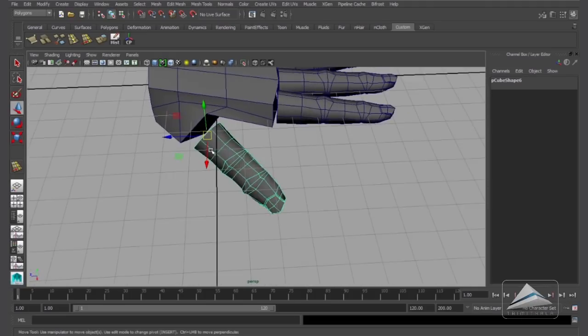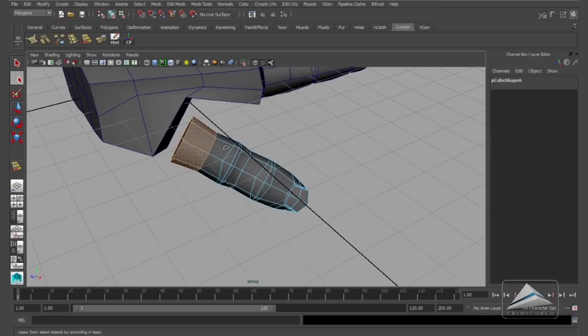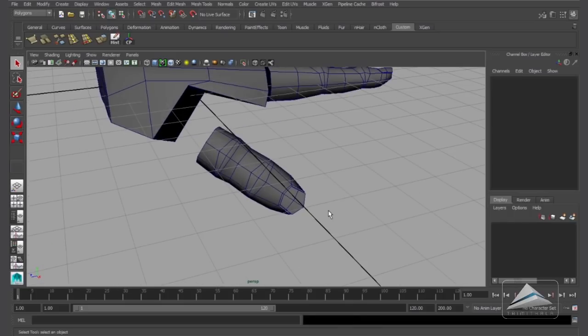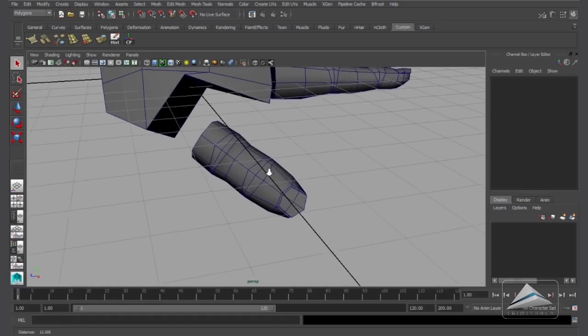Okay, that's fine. Now I am going to delete all these faces and I'm going to attach this area with this. So let's check.